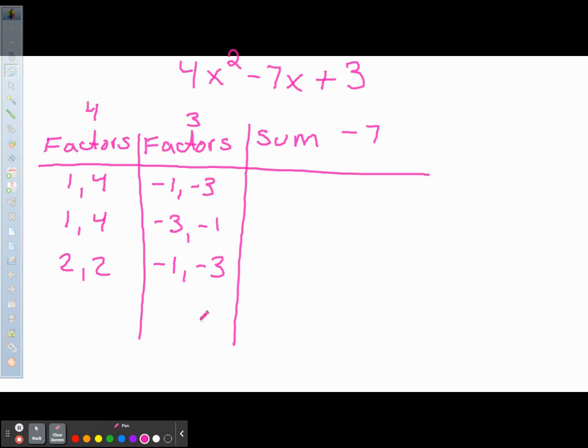Why can you flip like 1 and 3 on some of them and then not the others? Like, can you do 2 and 1 also? Like in factors of 3, 2 and 1 is not a factor of 3. If I were to flip 1 and 4, and then I were to do 4, 1, -3, -1, my 4 would still be with my -3, and my 1 would still be with my -1 if I flip them both. So you only want to flip one of them.